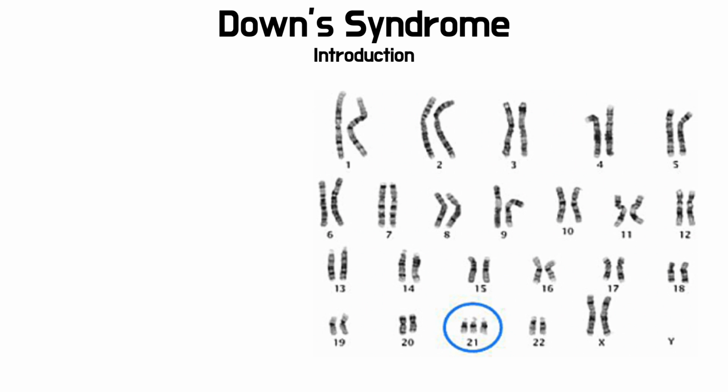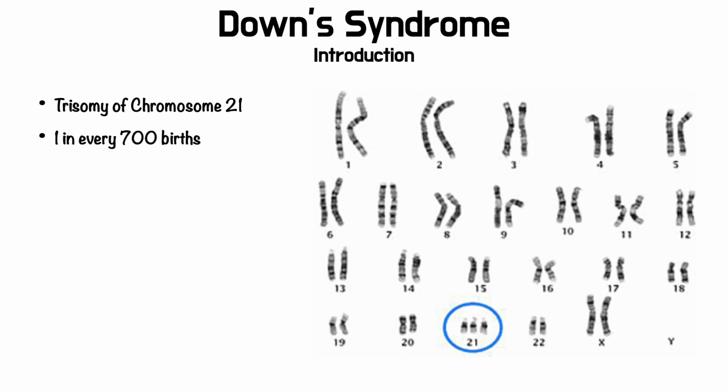So, just the introduction: Down syndrome is trisomy of chromosome 21. The attached figure here is a karyotype, and you can see the encircled area, the 21 chromosome. There is trisomy, and there are a lot of reasons and mechanisms for this to happen.